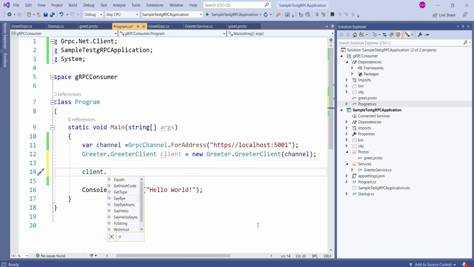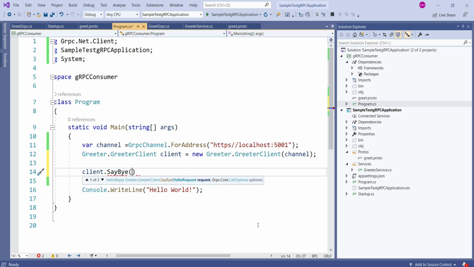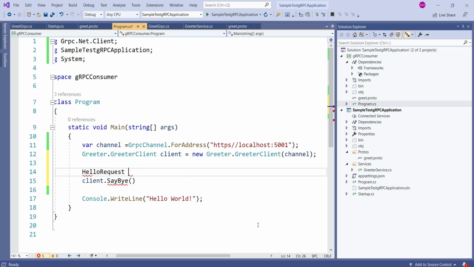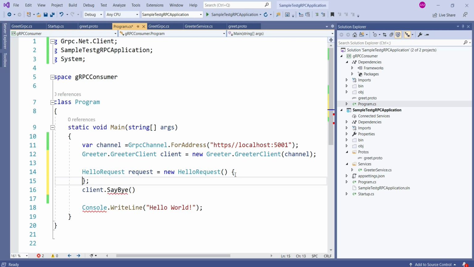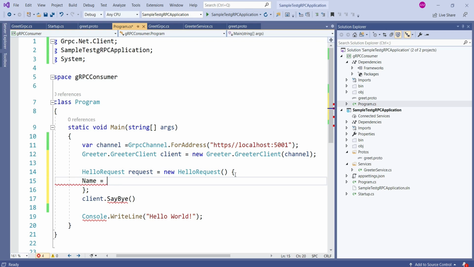Now client dot, and we will say Bye, and when we say Bye, it needs a class which is HelloRequest. So first off, let's create an instance of HelloRequest, the property name is Name. I would say we are devs here, and we are passing this request.